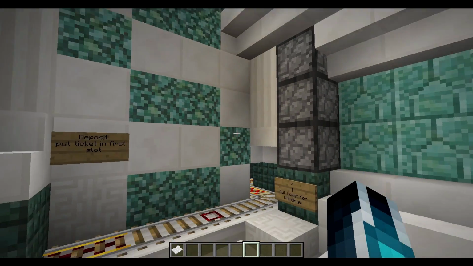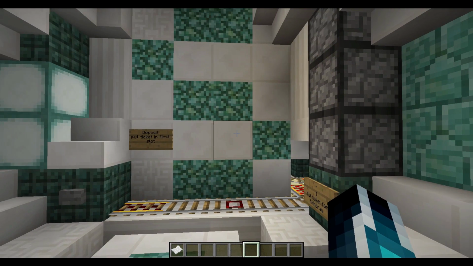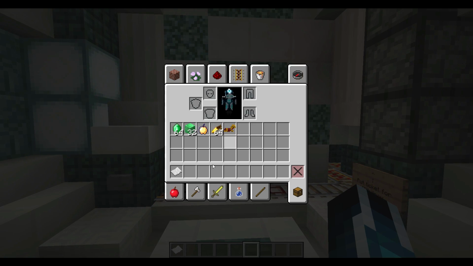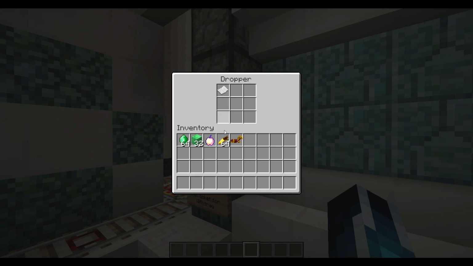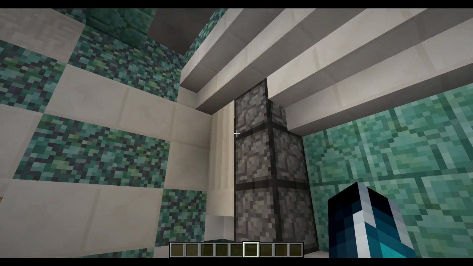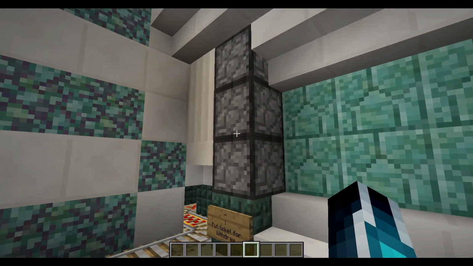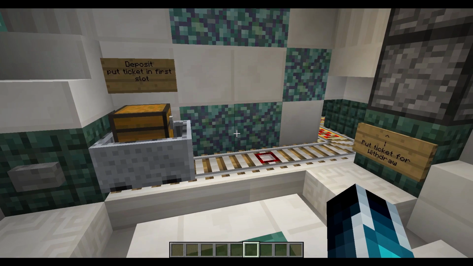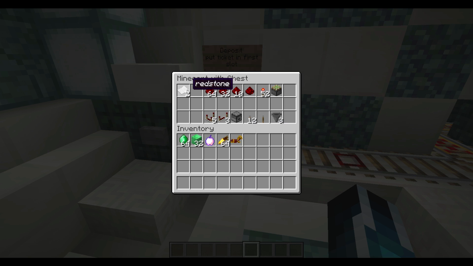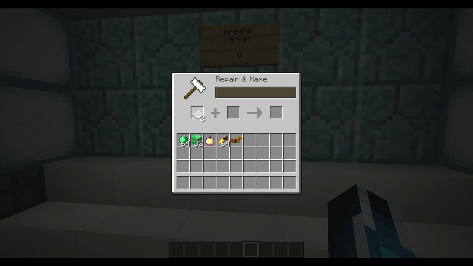So currently there are 2 slots, and there's already 1 minecart chest there. It's called redstone because there's a lot of redstone in there. So I'm gonna put a ticket redstone in there. The redstone ticket is then pushed above, transported all the way above, and then the minecart chest with the redstone stuff is then in this station with the 2 tickets. So you will need 2 tickets eventually, one to program the minecart chest and one to actually receive it. So I can actually rename this to something else.